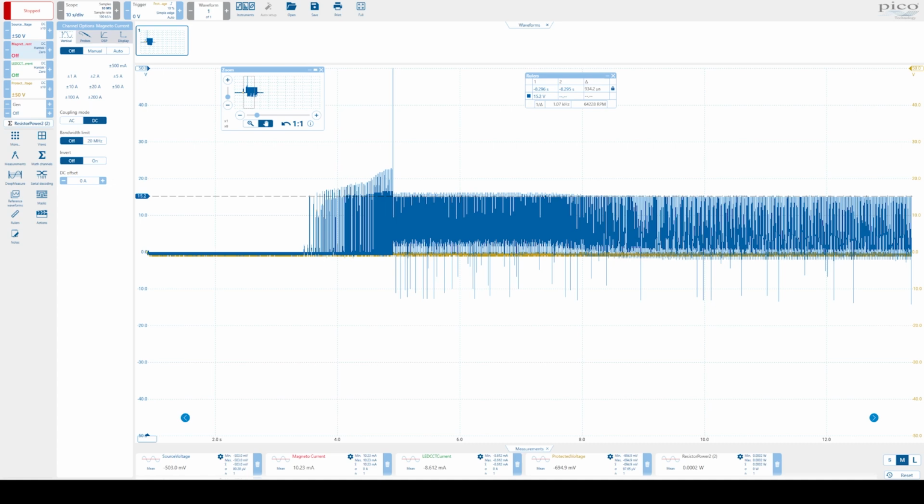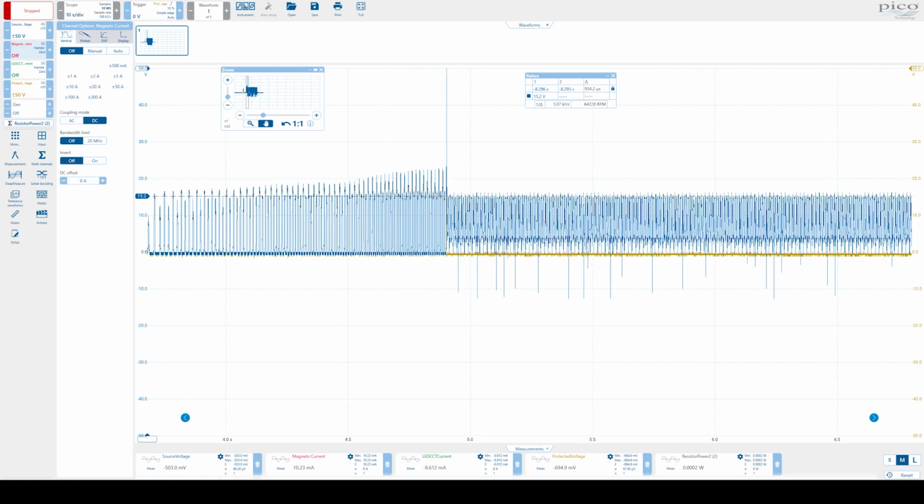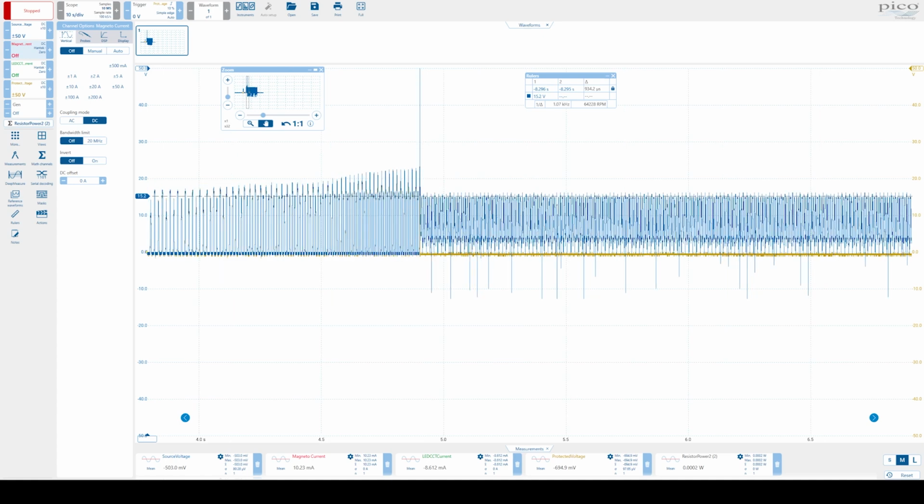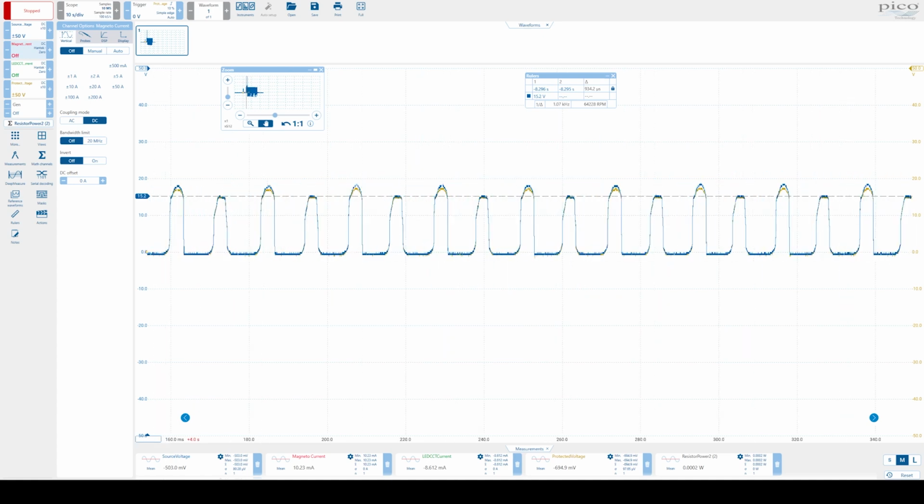So here we've got the protected version of the waveforms. We see here this is the snowblower starting, coming up to speed, and then here we've got the fuse popping. So the blue is the source voltage, and then the orange is the protected voltage. So here you can see the protected voltage goes to 0 because the fuse is opening the circuit. Of interest here is you'll see that both the voltages get capped to about 15.2 to say maximum of 17 volts, which is well within the new light's range, and probably the old one as well, by the way.